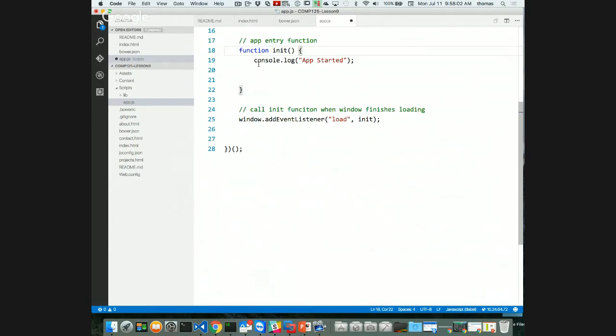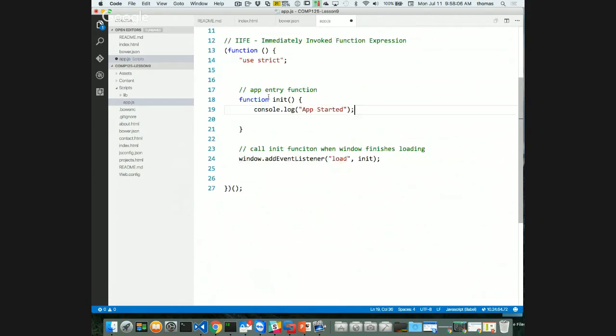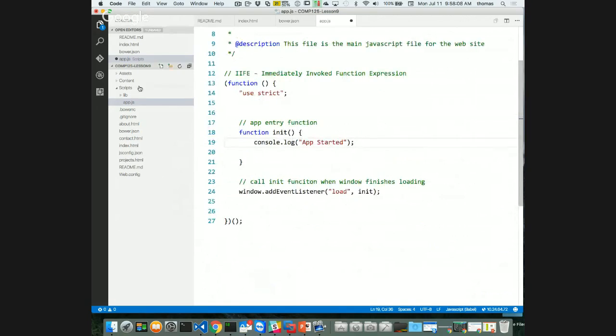So this is all my initial stuff that I've got in my init function. All I've got in my app.js is this. Remember that we use window.addEventListener to wait for the window to finish loading before we activate our init function. The init function, think about it as the start function. This is where my application starts. You can actually rename this to start if you want. Doesn't matter. Okay, so we've got all this. We're ready to go.